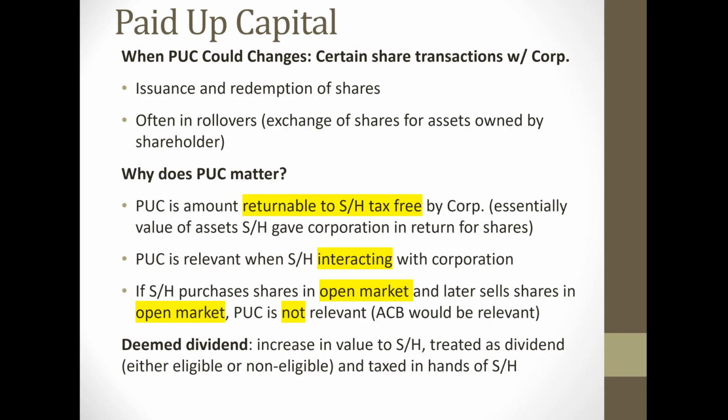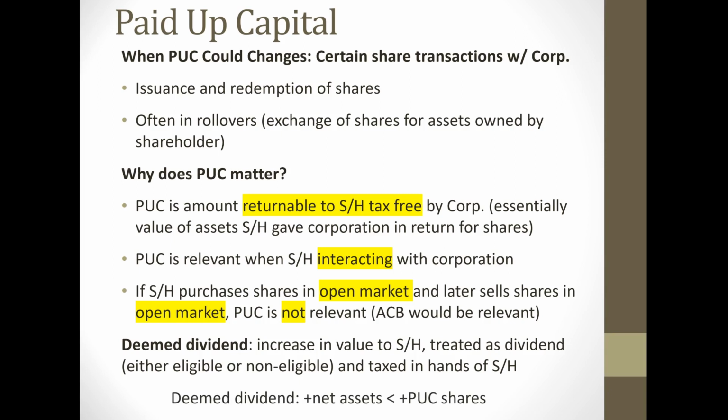Now, there's also this concept of deemed dividend. A deemed dividend is not an actual dividend, but it's treated as a dividend, and it could be when there's an increase in value to the shareholders. When there is a deemed dividend, the corporation will designate the deemed dividend as either eligible or non-eligible, and the shareholder will be taxed on that dividend directly, even if they may not have received any actual cash or assets for that deemed dividend.